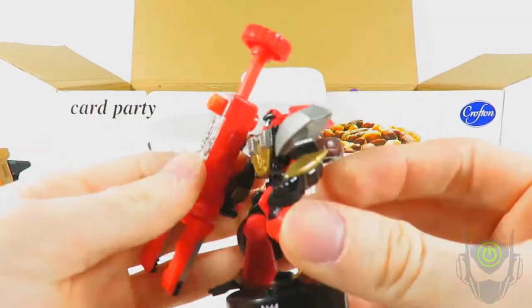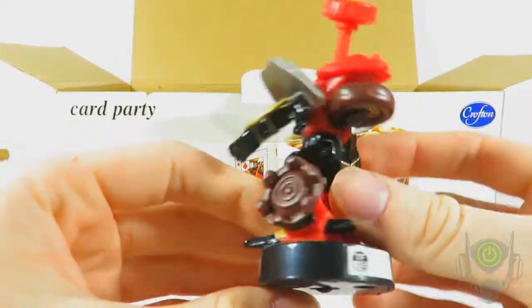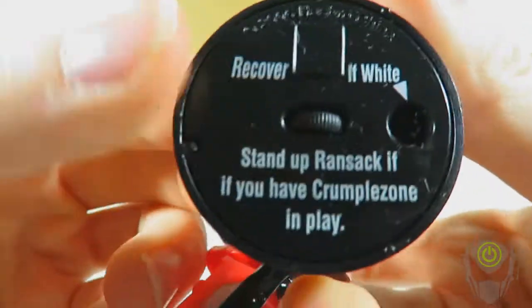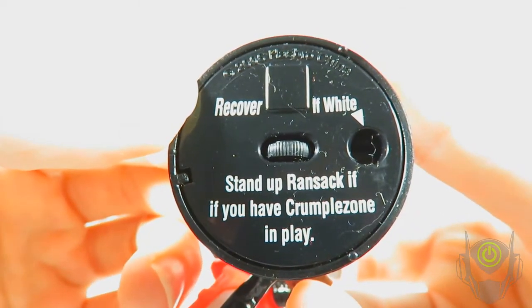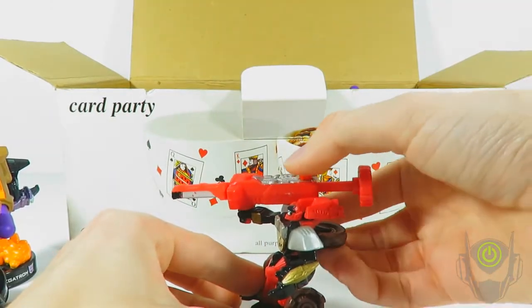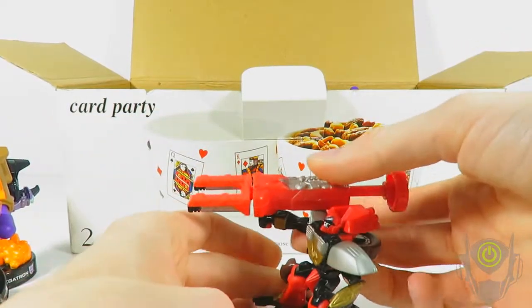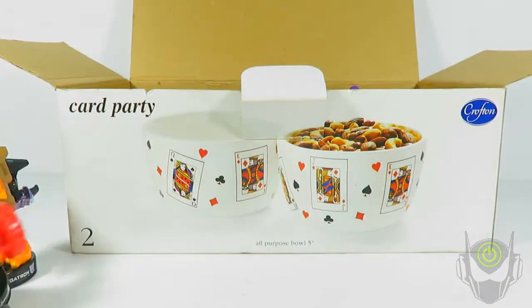Ransack, I remember him. Yeah, it's okay. Decepticon. It's nice to have a little more Decepticons than Autobots, but whatever. Number 18. You can read that if you want. This is recovery power-up. There you go. There's that. Oh, and he doesn't have a missile. He's got that. So you basically roll him up to your opponent by how many turns you actually get to move, and then boom, knock him over. It's pretty powerful, so it will knock over your opponents. It actually knocked over Omega Sentinel once, and he's in here, so we'll get to him.